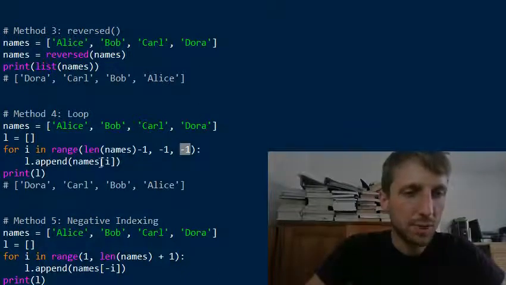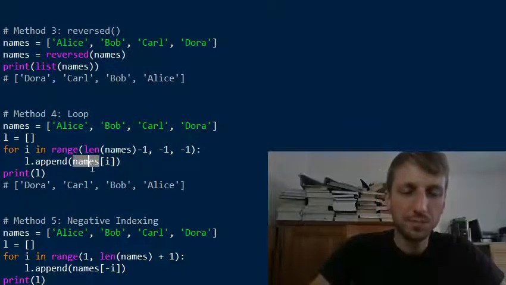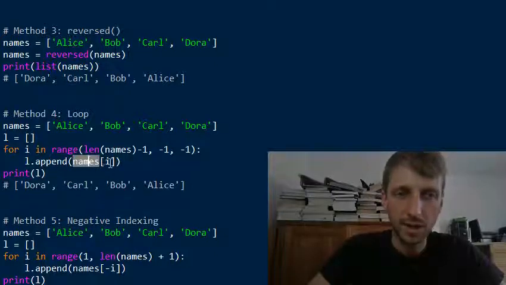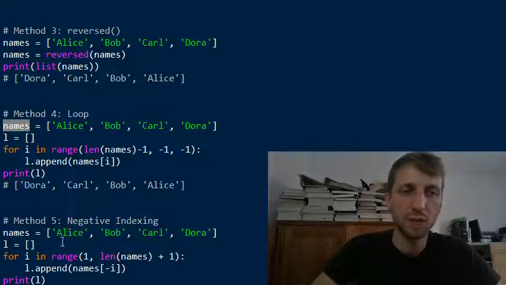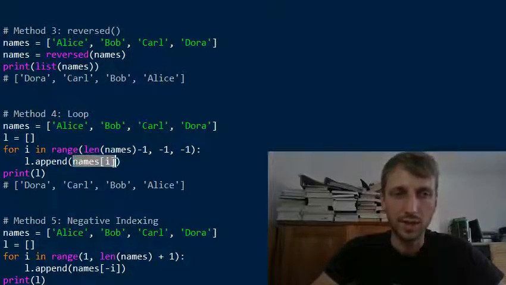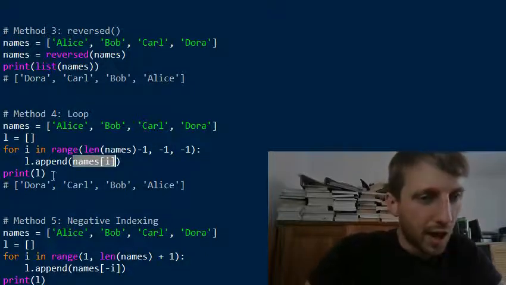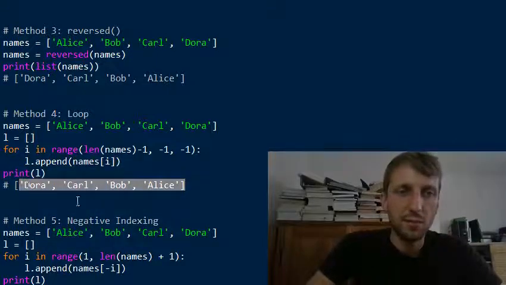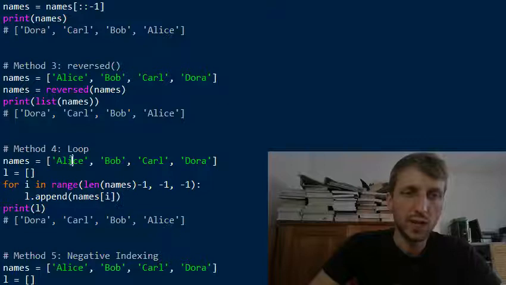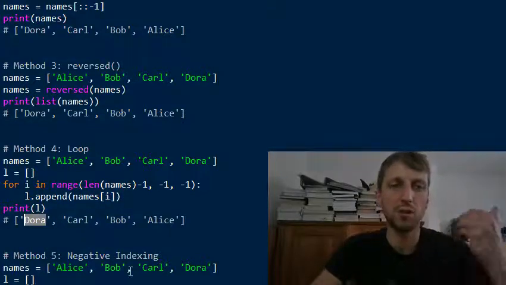And then we simply append each element from the original list names, using simple indexing. And finally, we print the list, and the return value is the same list with the elements in reversed order. So we start with Alice, Bob, Carl, Dora, and now we obtain the list Dora, Carl, Bob, Alice.